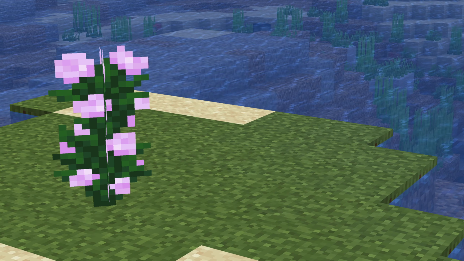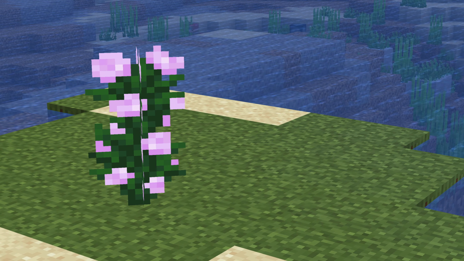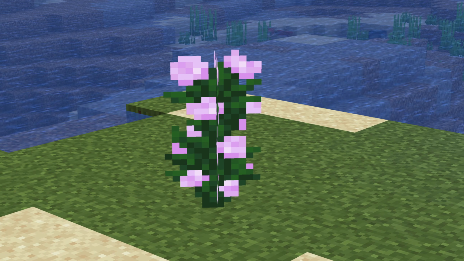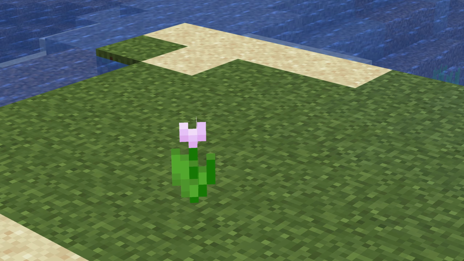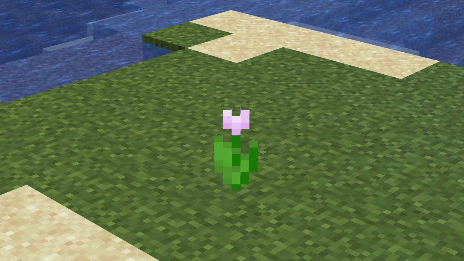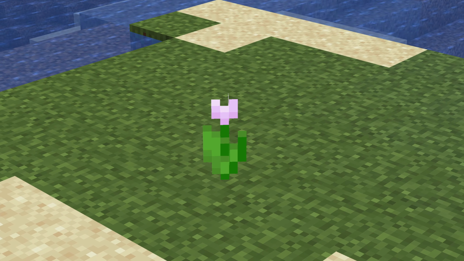Lacking tier. Peonies. I think I'm saying that right. This flower can craft pink dye. It's basically the exact same as a lilac, just slightly different. Useful tier. Pink tulips. Basically orange tulips, but pink. They craft pink dye, and they're a tulip. What more do you need to know?